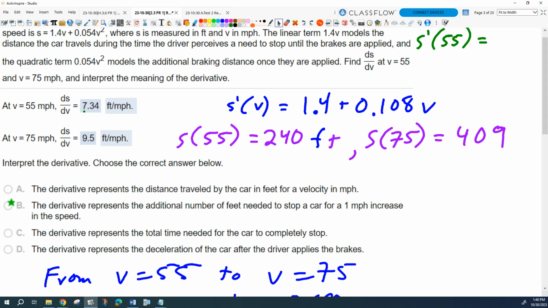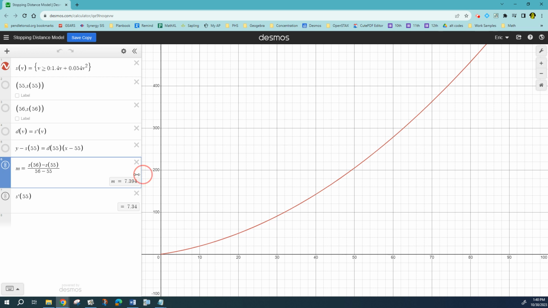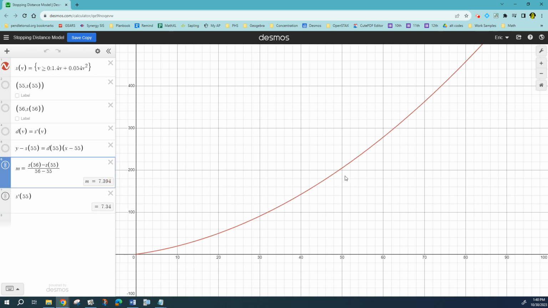Okay, but let's look at the graph on Desmos. I want to show you why that's not totally true. We'll do a little deep dive on the function here and see what we got going on. So this is the stopping distance function, stopping distance as a function of speed. And not surprisingly, it's nonlinear, right? It looks like it's quadratic pointing up, which explains why the tangent lines get steeper as the input number gets bigger, right? For a higher speed, you get a steeper slope, which means that the stopping distance is changing more aggressively as you change your speed.